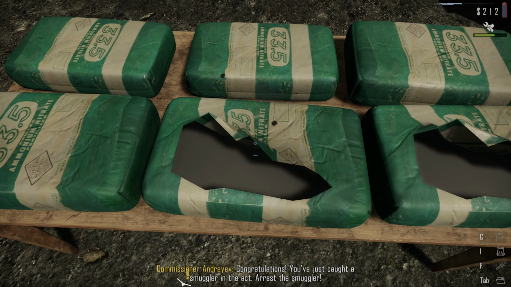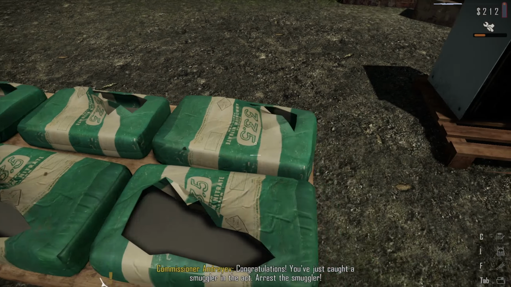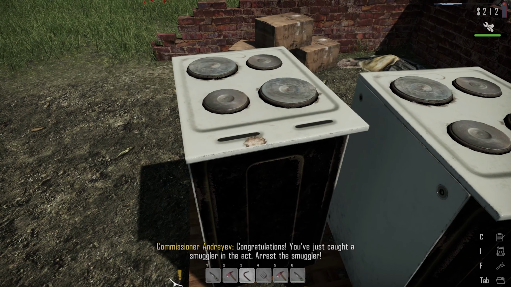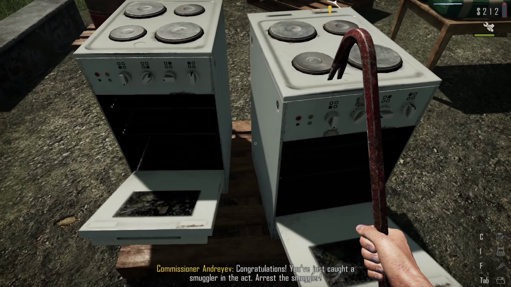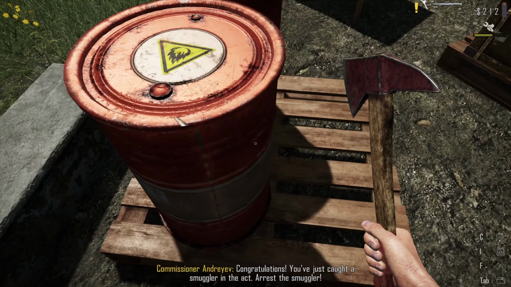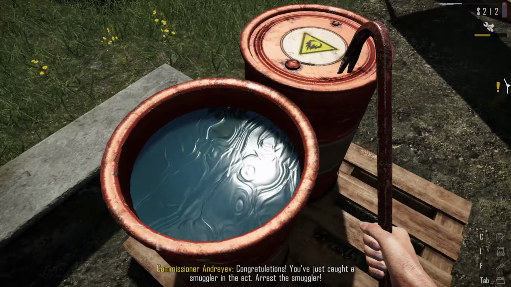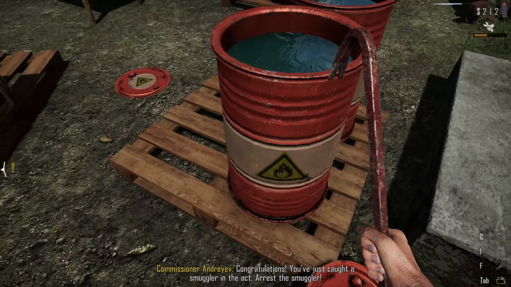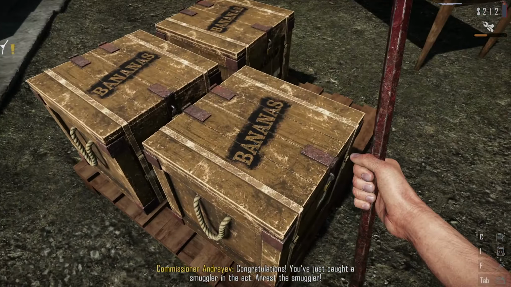Weapons, all right. Let's tear up everything here. That's probably not gonna work. Probably need like a crowbar for this. Since it's a smuggler, or maybe you just have to... knock the lids off. Yep, nothing there. Hey, how's it going? Oh, need an axe. Okay, at least it's telling you.